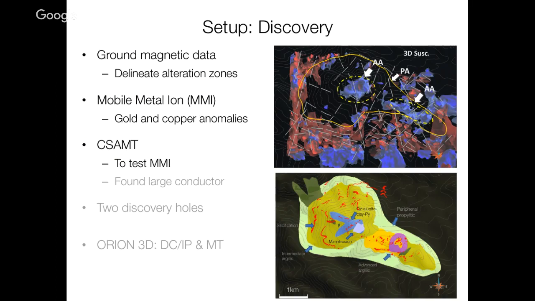So what they wanted to do was to go out and test this MMI result, to see what they could see. So they proposed a CSAMT experiment. So we've talked about MT. The A is audio, so that just means that you're back into a frequency band that we could almost listen to. And controlled source means that you're responsible for the source. You're not waiting for the lightning to strike.